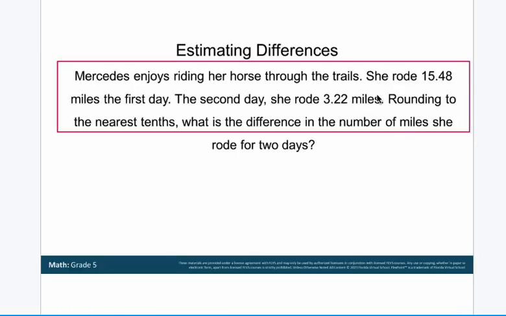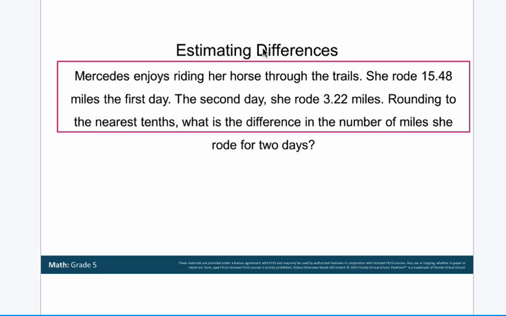Let's go ahead and take a look at one more. Then we're going to look at your assignment over in Buzz. I want you to try this one on your own. I want you to pause the recording now. I want you to do the 3 reads. Then I want you to restart it when you're ready and check yourself. Did you find the correct information? Did you set up the problem correctly? Did you round correctly? And then did you solve correctly?